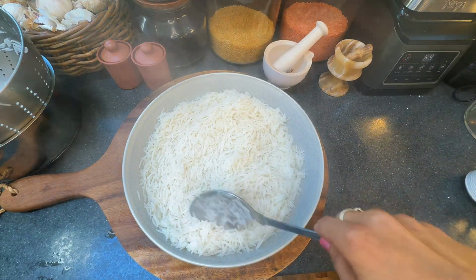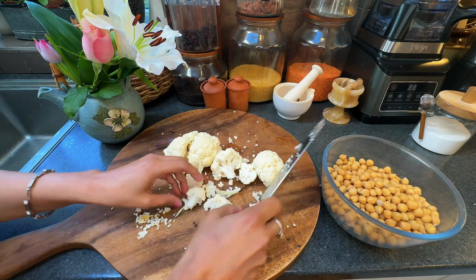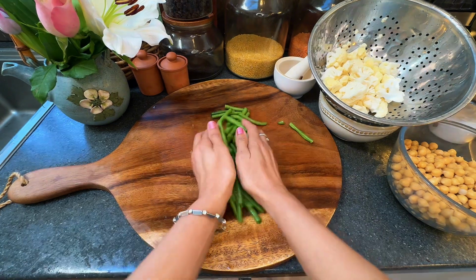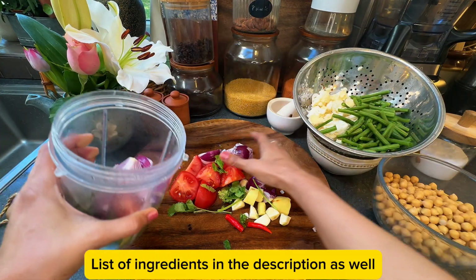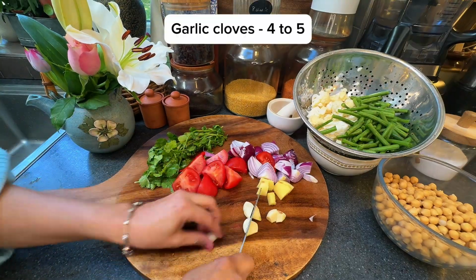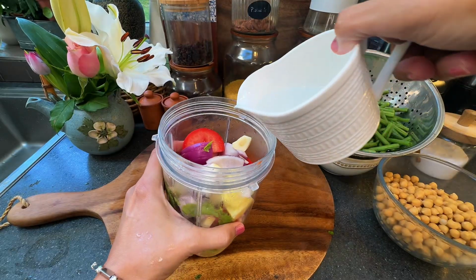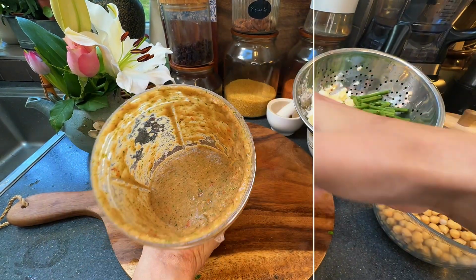Now let's prep the veggies. Take half a head of cauliflower and cut into bite-sized florets. Then trim the ends of the green beans and slice them in half. Now into a blender, add roughly chopped red onions, tomatoes, ginger garlic and a handful of fresh coriander and a red chilli for the perfect kick. Add a splash of water and blend it into a smooth, fragrant paste.